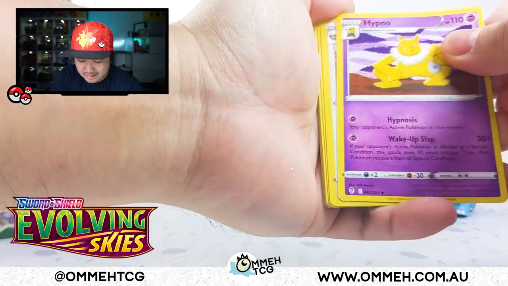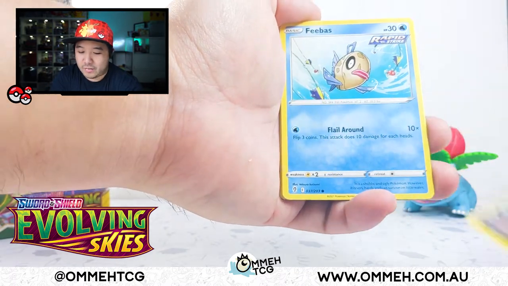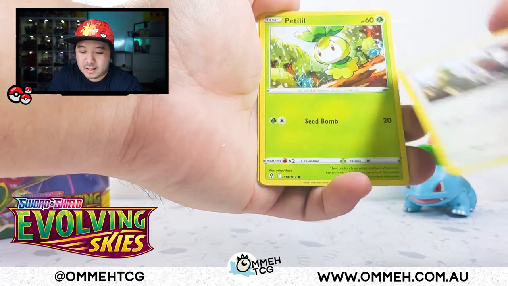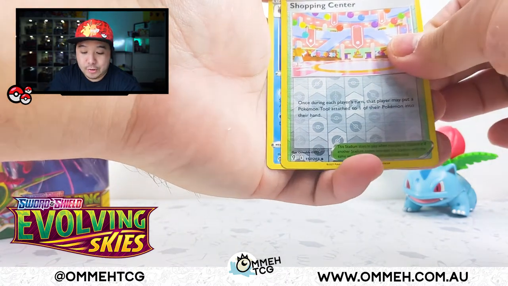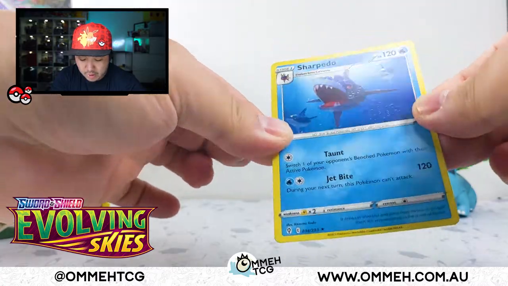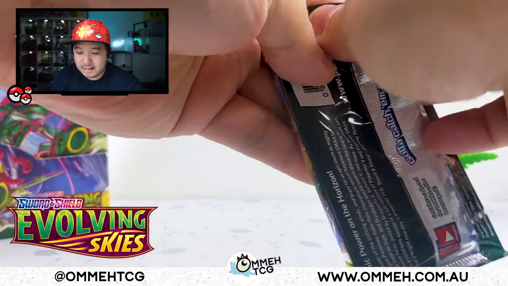Energy, good old Hypno, Vigoroth, Lombre, Scraggy, Feebas, Hitmonchan, Scoffs, Petilil, a Shopping Center, and a Sharpedo. Hello, Mr. Sharky Man. The Duraludon pack art.